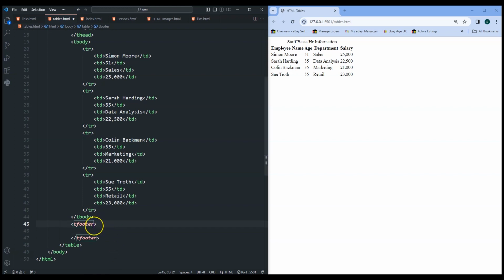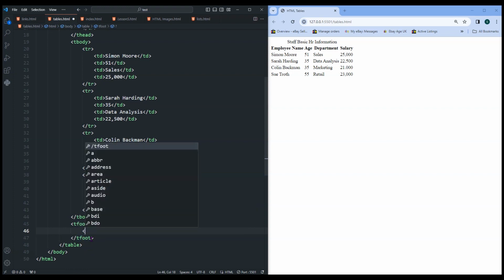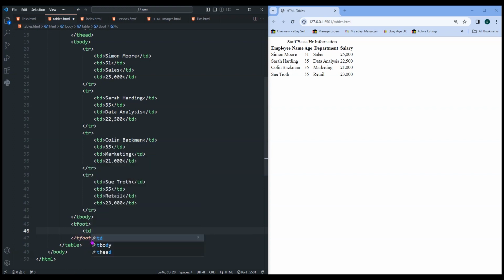It's table foot. Let's spell that right. There you go. We've got the table foot. So inside the table foot, we're going to create some more table data.